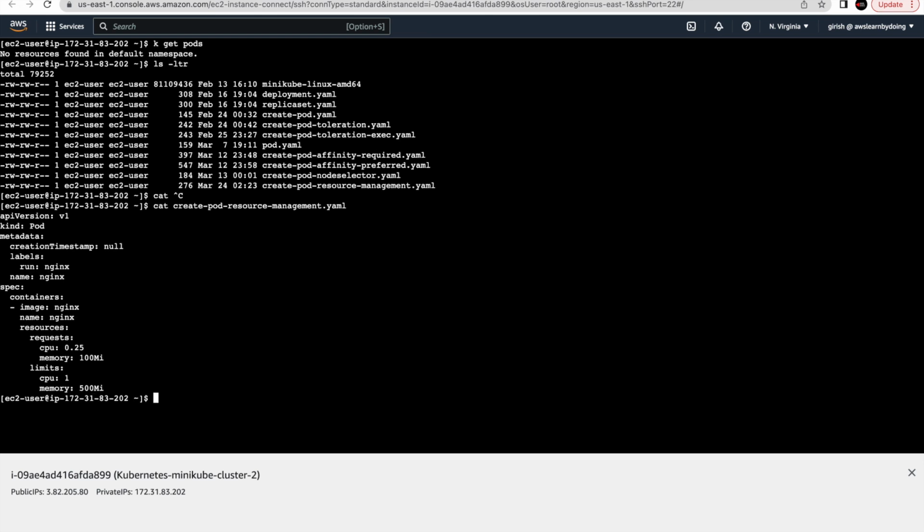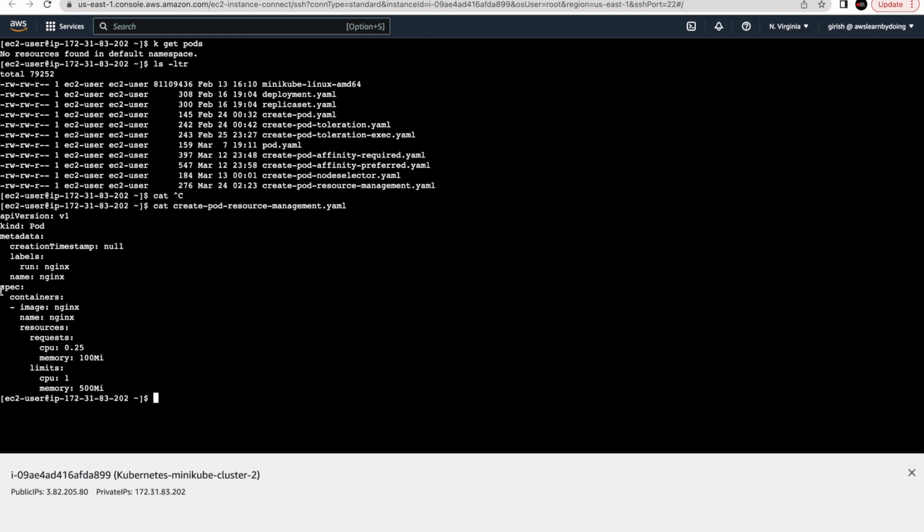Okay, so let me just go to our Kubernetes cluster and see whether we have any pods running. Okay, we don't have any pod, and I am using K just as the alias for kubectl, and we have seen the same thing in my earlier tutorial, why I'm using K, just to make it faster, right? So let me show you this pod YAML file.